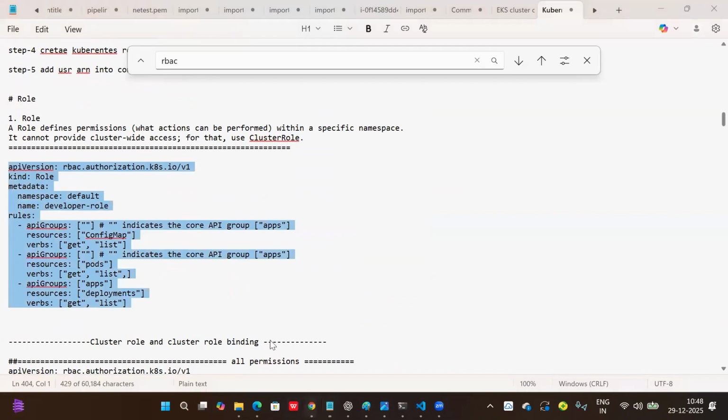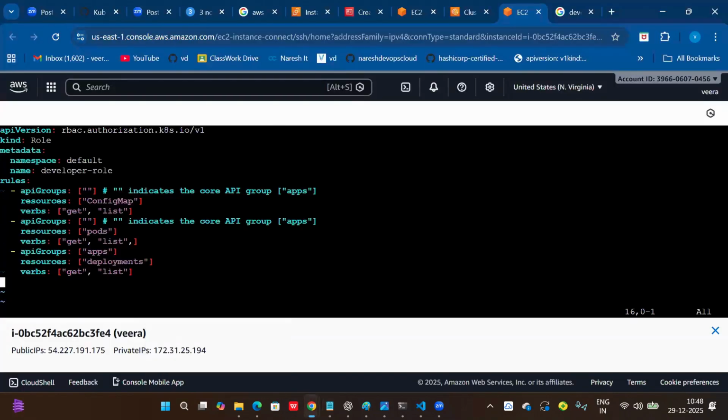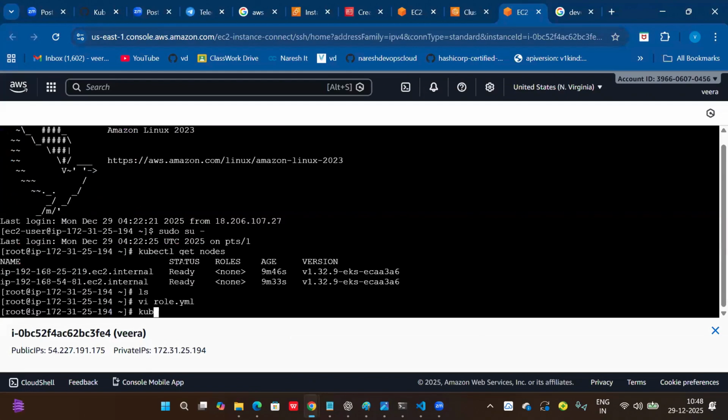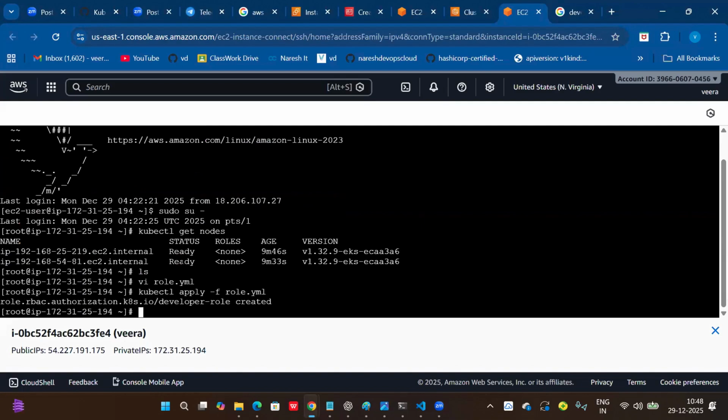Copy. kubectl apply -f role.yaml. Okay, just the role is created, permissions are defined but not assigned to any role binding.